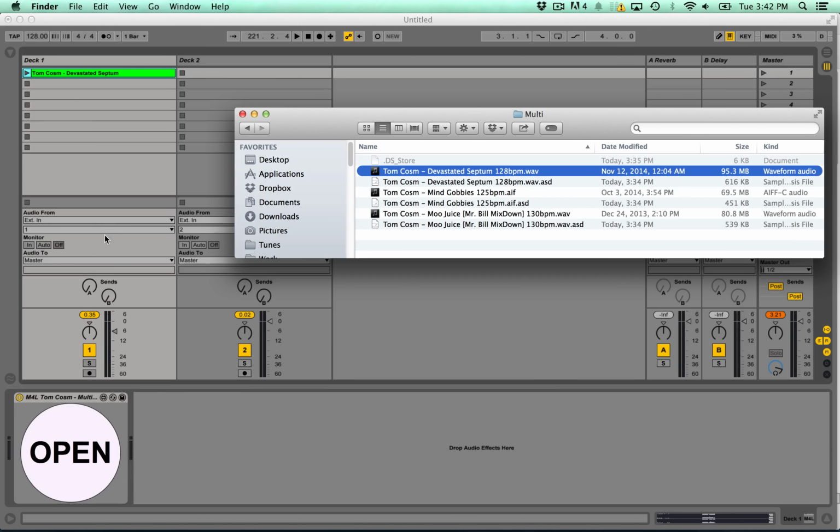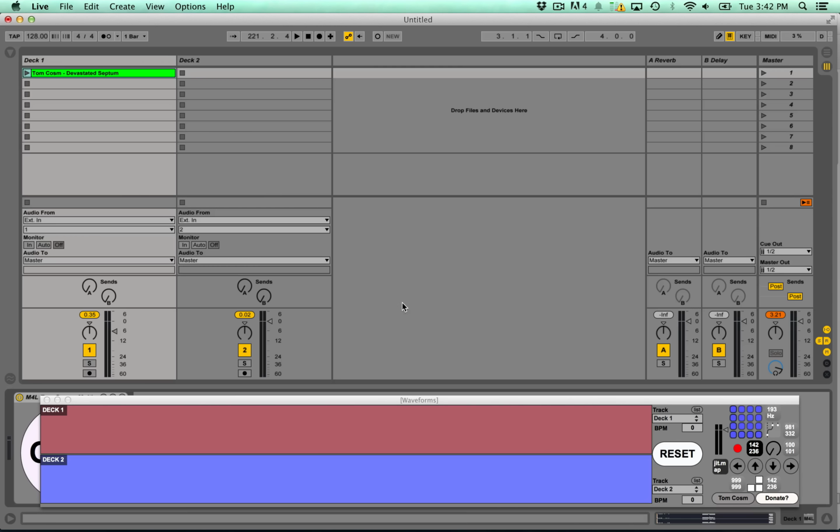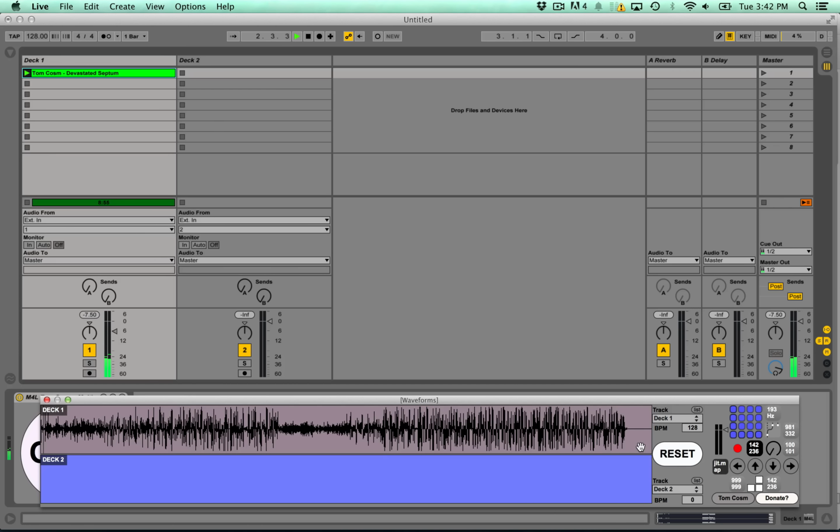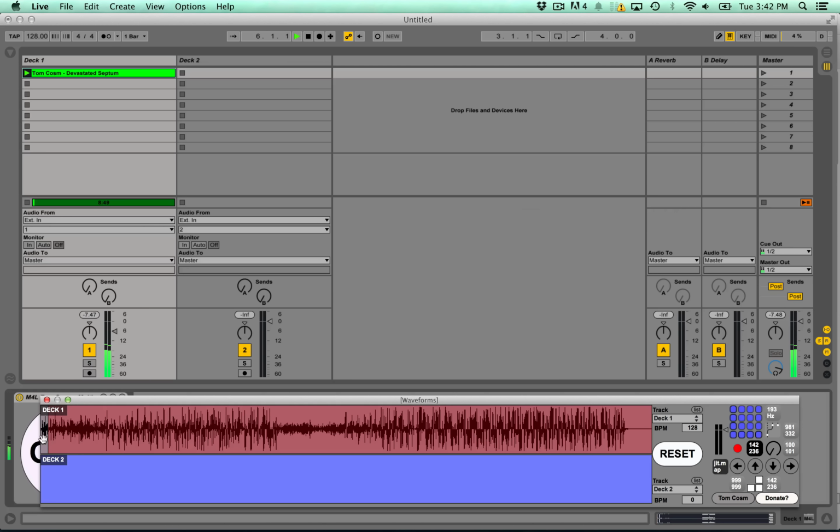I've dragged it in, and if we go back to Live, what we can do is we hit reset, which is going to be your favorite button because this tends to do weird things sometimes. And I'm just going to hit play, hit reset again. And we've got our first waveform playing. And you'll see there's a marking point that moves along with the time.